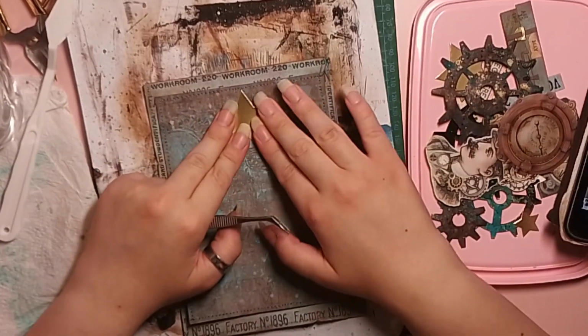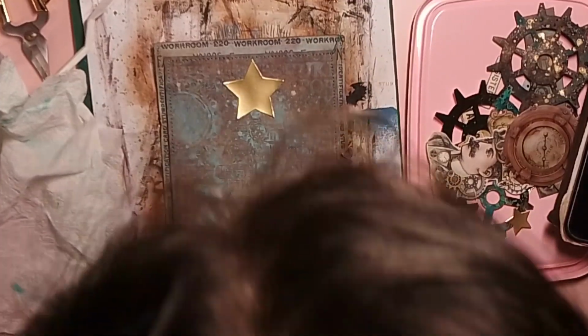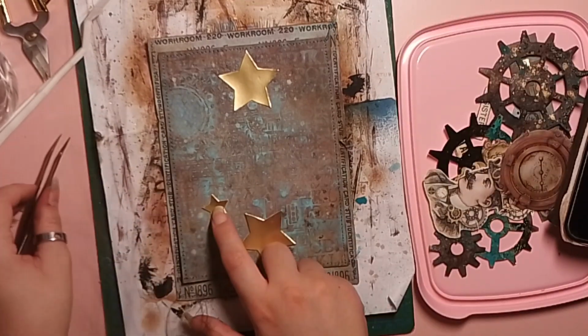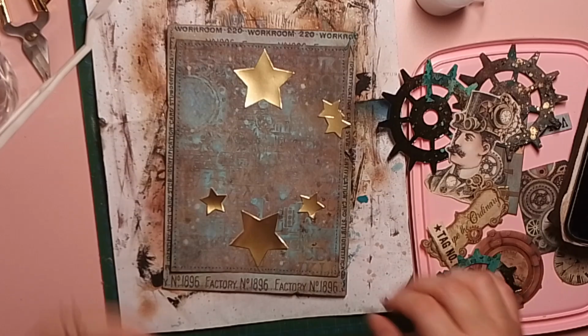So now I'm starting to decorate the background. The initial idea with this project was to use these golden stars. And I put three on top and three on the bottom.